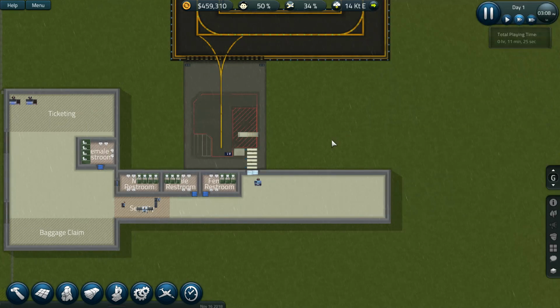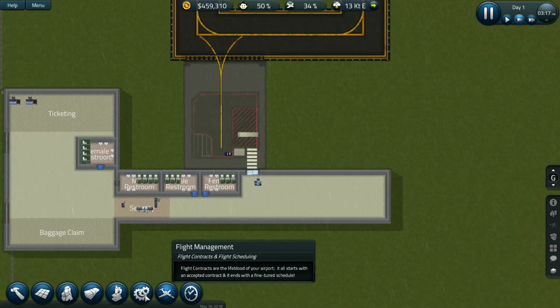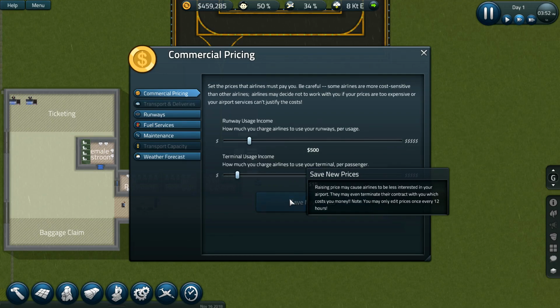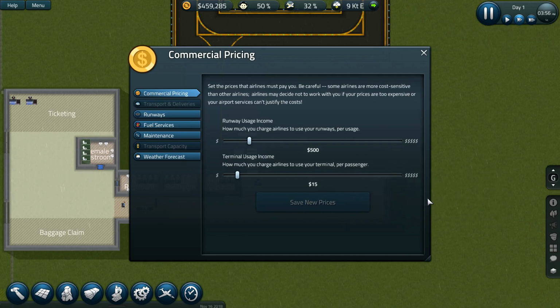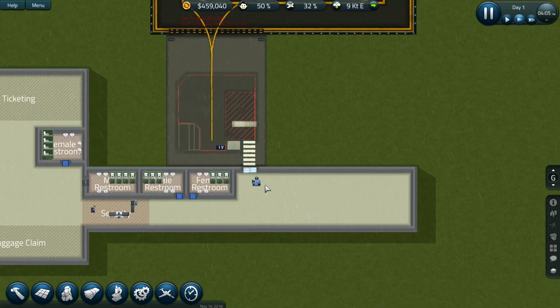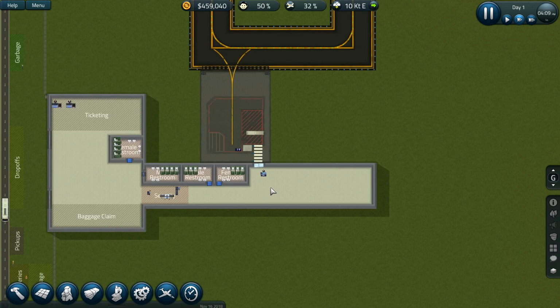Now, what I also want to do is to start off with the airlines on the right foot, and I'm going to increase the amount of money that I'm asking the airlines to pay for using our runways. So we're going from 400 to 500, and then terminal usage 10 to 15. Okay, so now we may be unpopular with the airlines for doing this, but it will be beneficial for us and for them in the long run because we won't go broke.